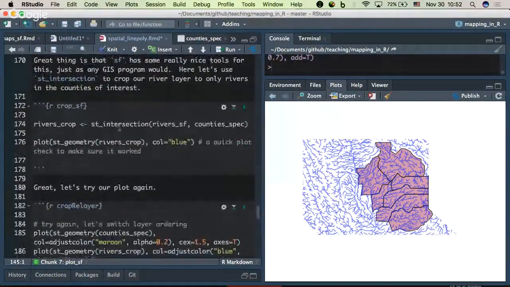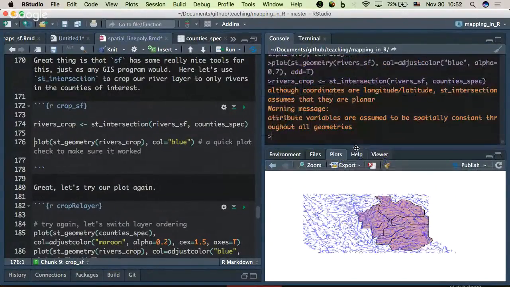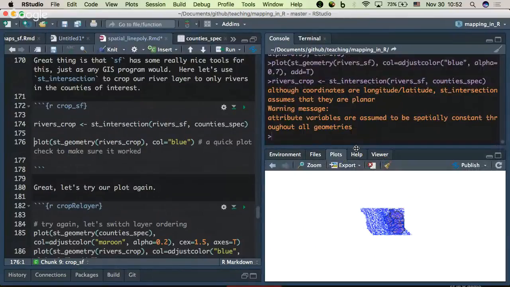Here we go. If I run this, one thing it will spit out is this little warning, which is good to think about because you want to make sure everything is in the same projection. It says coordinates are long lat, and st_intersection assumes they're planar.